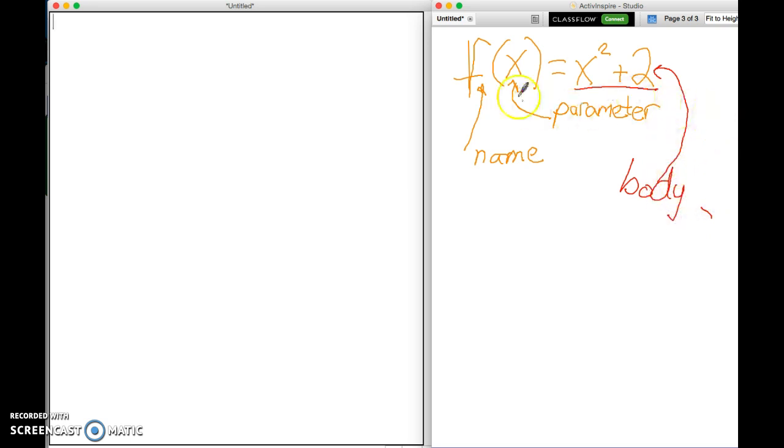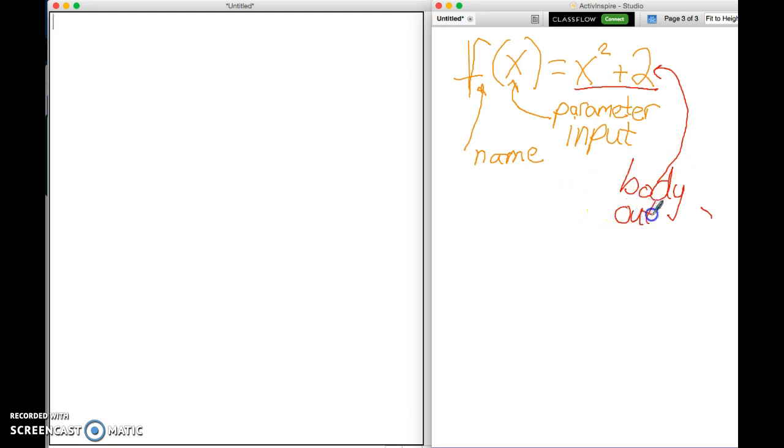In this case, f of x takes the parameter x and squares it and then adds 2. And x, of course, is just a placeholder for a number that we're going to pass in. And then that function gives us a result, that is, that number squared plus 2. And we have a variety of different names for these, some synonyms. So I'm calling this x a parameter, but you might also see it called an input. You're used to calling that the input to the function. That's the same thing. And then this function body gives the answer, and it produces the output.